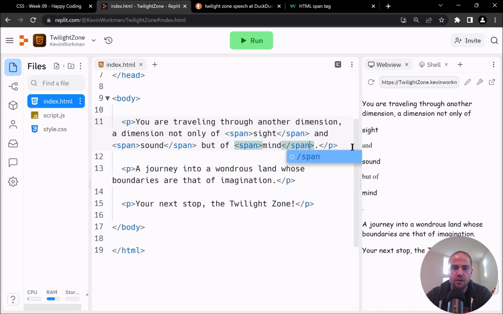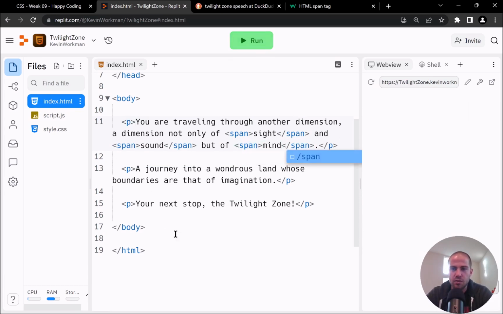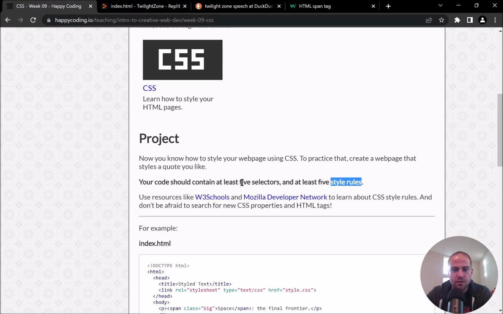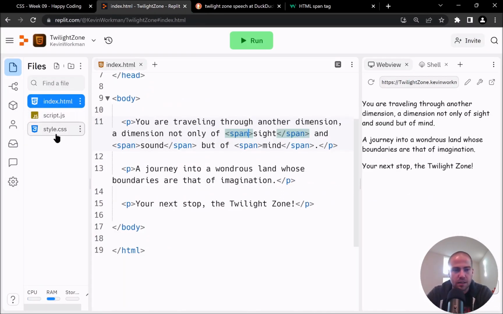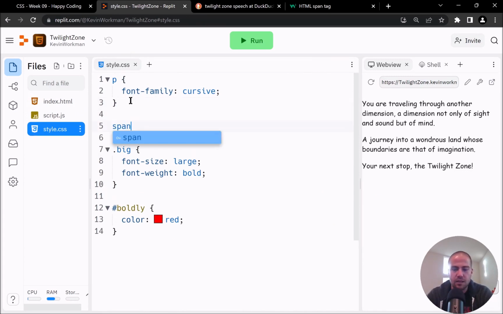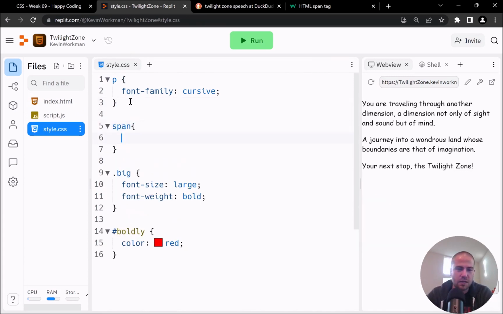Okay, so now if I run this, they should show up still in the paragraph, and now we're back to what we had before. So next, I don't think I specified exactly what you need to use, so I could just have a selector that's for all spans, and that would work. But to demonstrate another approach that you might take, I'm going to actually turn these into classes.